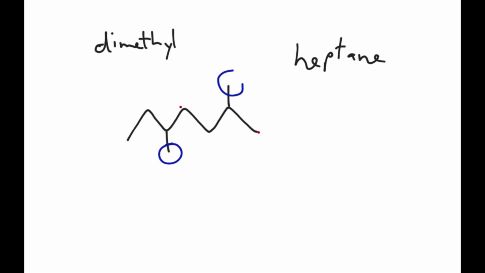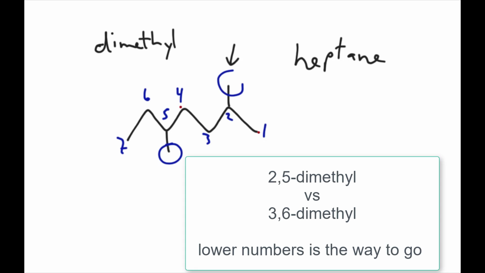So the tendency is for people to always start here and end up calling this the number 1 carbon, but what we want to do is actually start with the substituent closest to an end carbon, and this methyl group fits the bill. So technically, when we actually do the naming, we're going to call this a 1, 2, 3, 4, 5, 6, 7. We want to start this side with the number 1. We always want the lowest numbers when we're dealing with IUPAC naming.